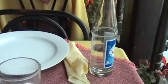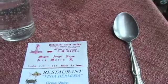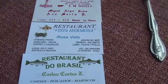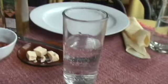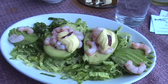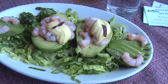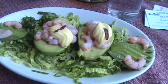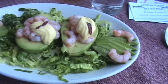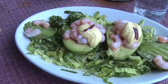The restaurants are pretty hungry for business, as you'll see by the 3 cards that I have. I rejected a few others, given out by people as you come up the stairway to try to induce you to come to their restaurant. Apparently the margin in restaurants is not. My afternoon dinner, that's shrimp and avocado with mayonnaise. They have a different kind of mayonnaise, has a nicer, I like it better, although I try and avoid it.